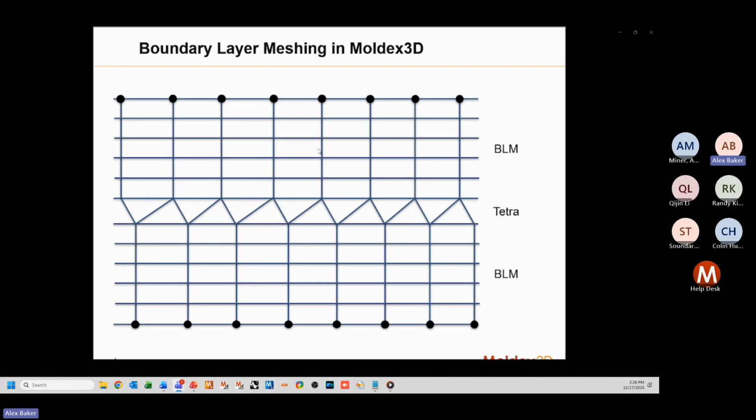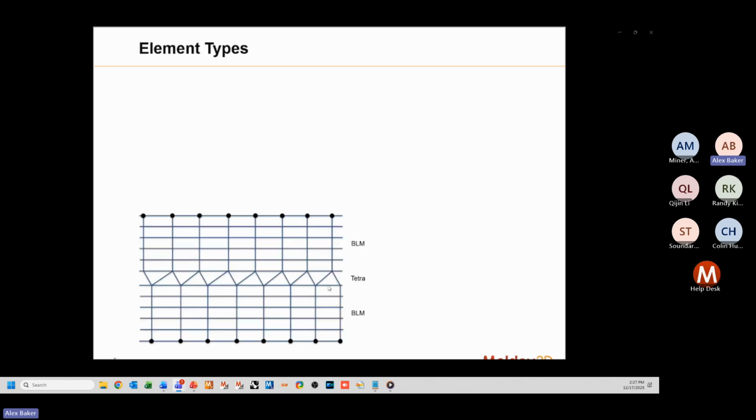Actually, in an ideal world, I'd be able to extrude the nodes all the way from the top surface down to the bottom, because the element quality would be better that way. But because we can't ever guarantee that the nodal structure on the bottom surface is the same as the nodal structure on the top surface, maybe if there's logos or ribs or bosses, like we saw in the part that we're working with, there's no way to guarantee that. And so we need this connector layer to act like glue between these two structured layers.